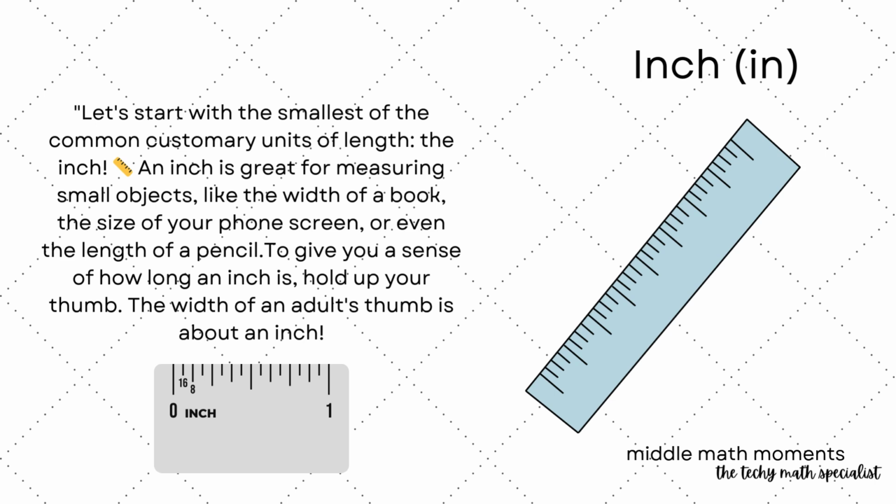So if you measure something and it's longer than a foot, you're probably working with more than 12 inches. Think about things like a sticky note or the diameter of a soda can. Those are close to 3 to 4 inches. The inch might be small, but it's super useful when you need to be precise.